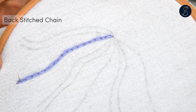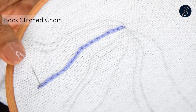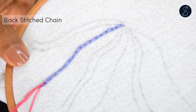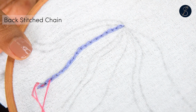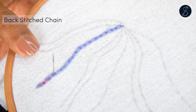After finishing with the chain stitch, start making back stitches between the loops of the chain. So consider it like connecting 2 loops with a back stitch. You can use a contrasting color for a nice effect. I'm using 3 strands for the back stitches. Using the same color will create a filled and bold line.